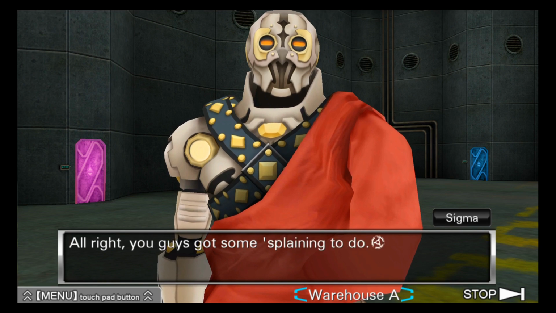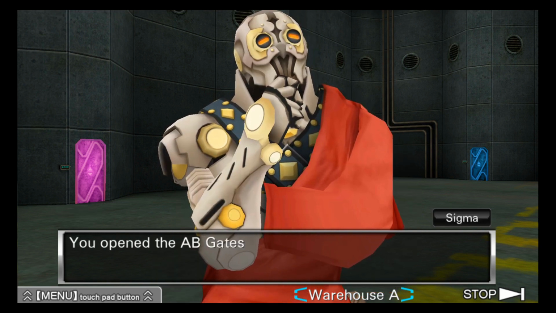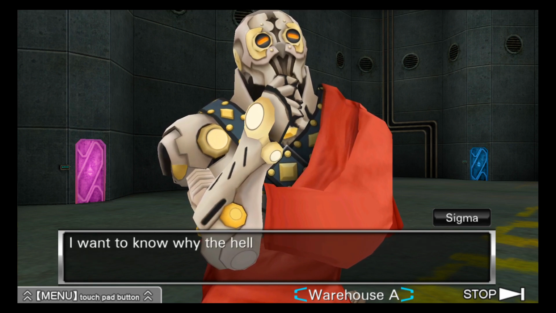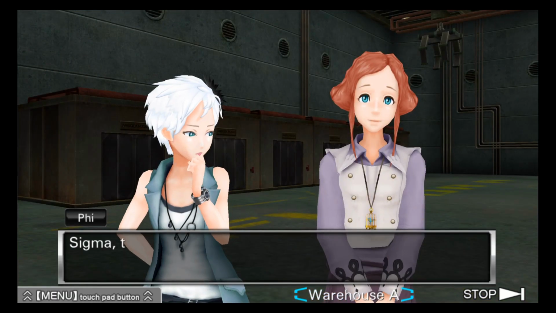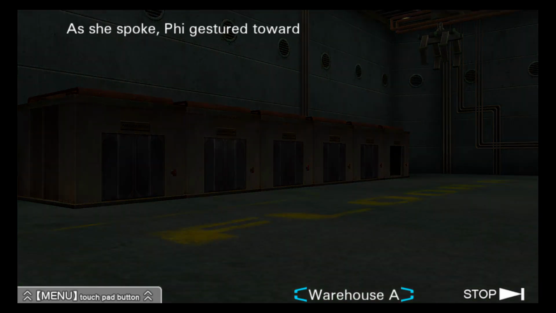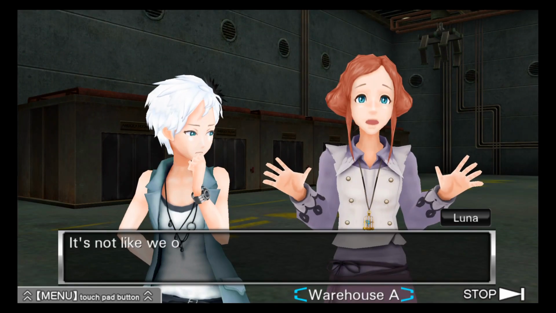Alright, you guys got some explaining to do. I beg your pardon? You opened the AB gates before Clover and I got back, didn't you? I want to know why the hell you'd go and do something like that. Sigma, take a look. Oh, what happened? As she spoke, Fi gestured towards the line of AB rooms. Only one was open. It's not like we opened them all up.